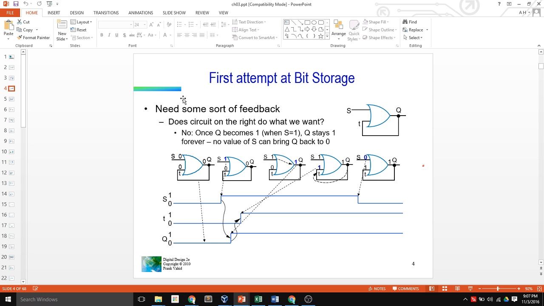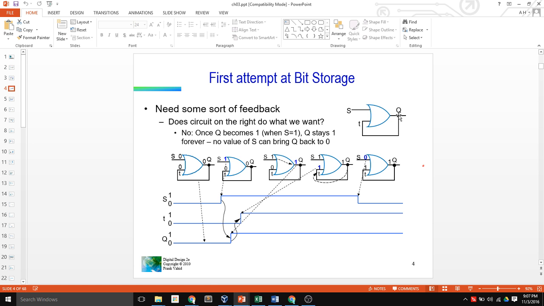If we take a look at maybe this first attempt, we could give some feedback from the output back to one of the inputs. Well, if we do that, we will get a call function where I push the button once, if I make S a 1, and then I make S a 0 by moving my finger off the button.